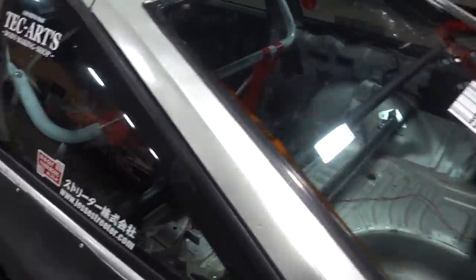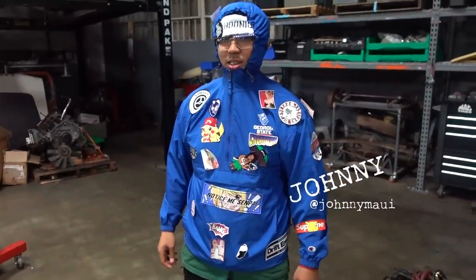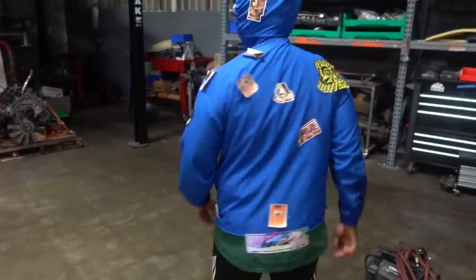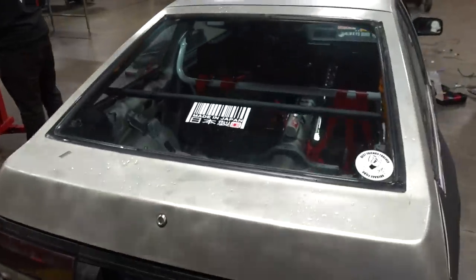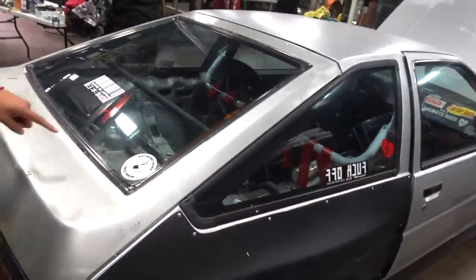I got a little sidetracked on this thing because I wanted to take off a bunch of stickers off of this thing. So the sticker tune is looking much better now. We got Johnny dialed. Give us a little spin. Let's see what's on the back. Woo! So yeah, this thing is looking a lot cleaner now. Took a bunch of stickers off of it. Had to keep some, but I want to start fresh, you know?